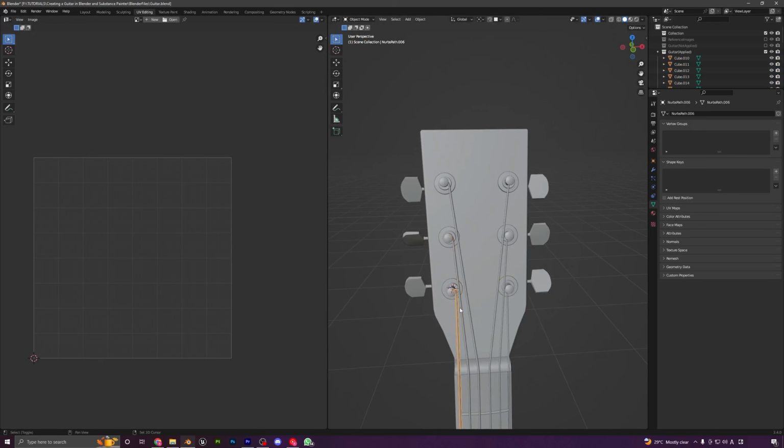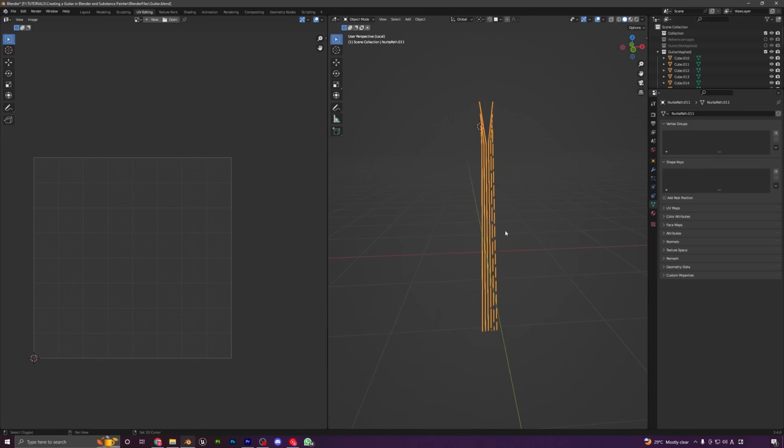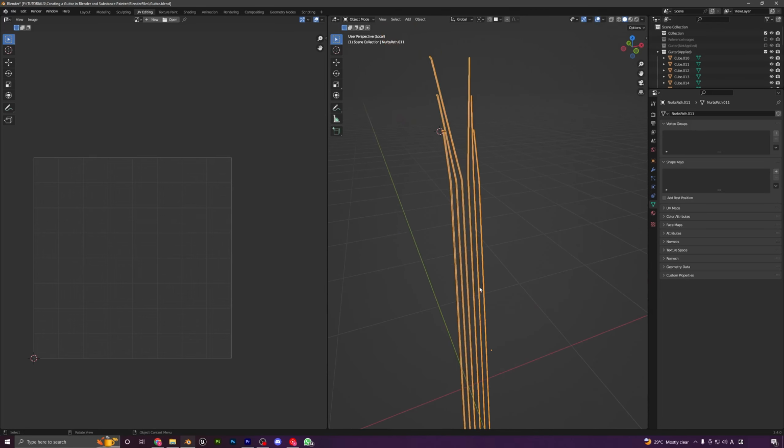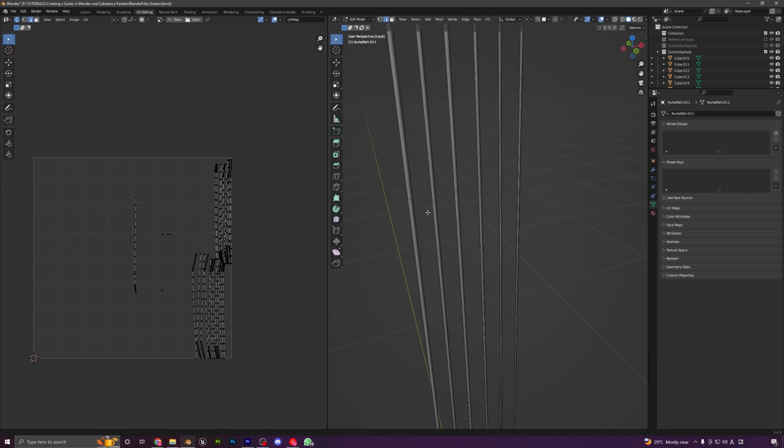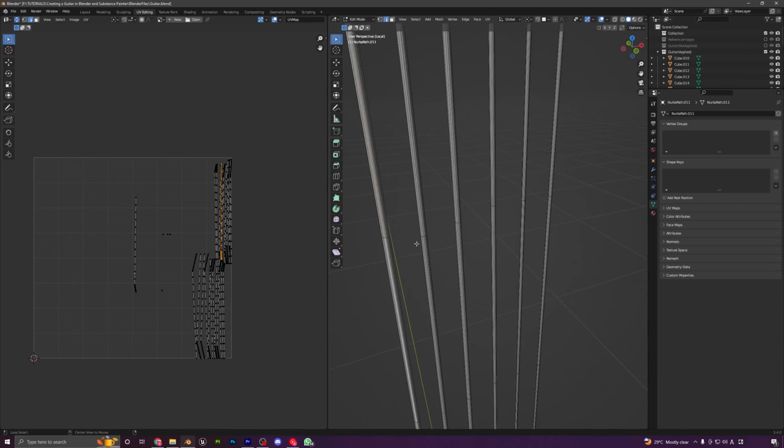So just select all these cables, then press Ctrl J to join them together. Let's press slash to go into the isolation mode. And basically what you need to do is just press Tab and press 2 for edge select and select one edge like this. So hold Shift and Alt and keep on selecting one edge from each one of the cables like this.